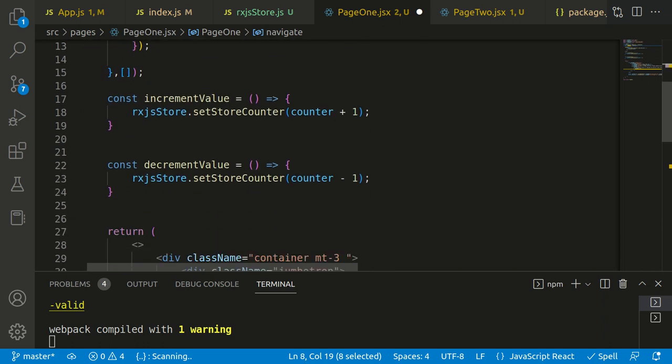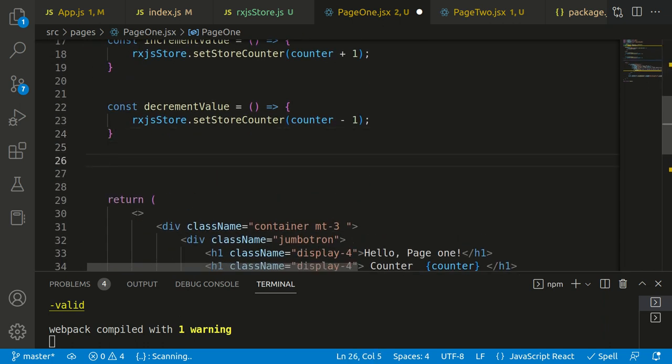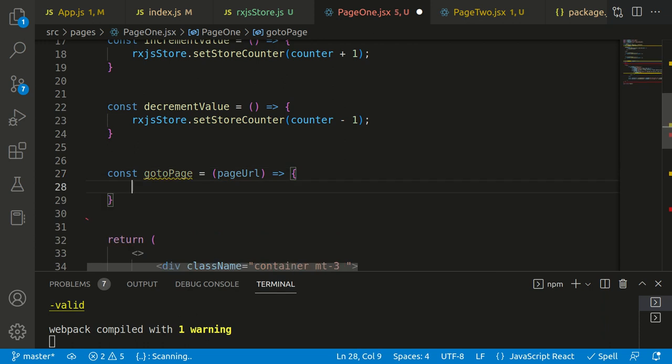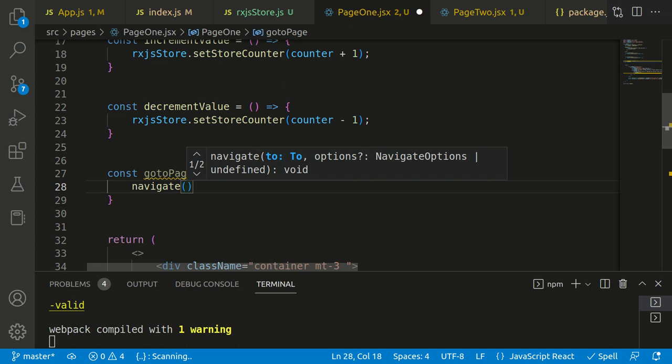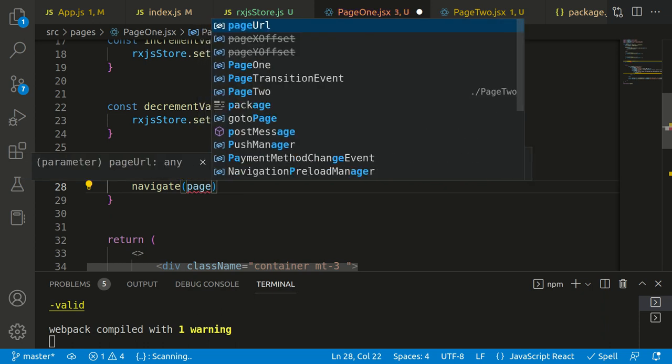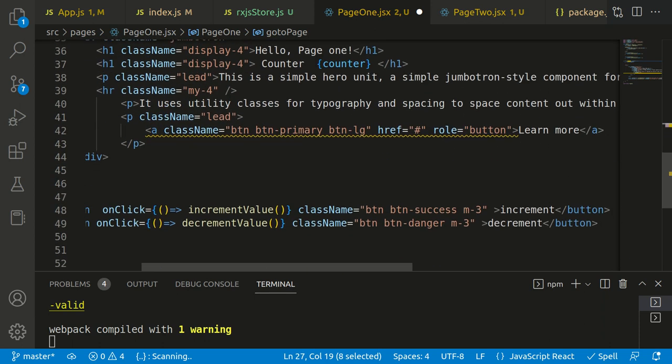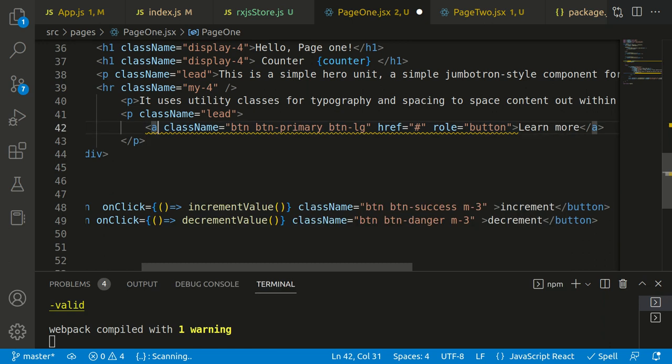So at the bottom here, I want to define a function constant go to page. So the go to page, it takes a page URL and we use the use navigate to navigate to the page URL. Okay. All right. So I want to use this function here. In fact, let me change this to a button.